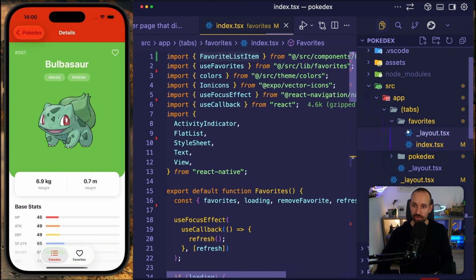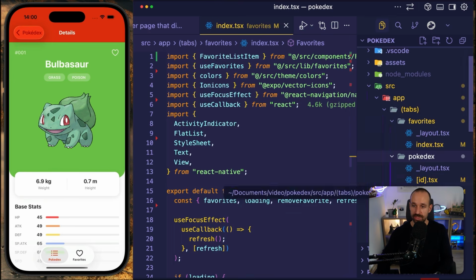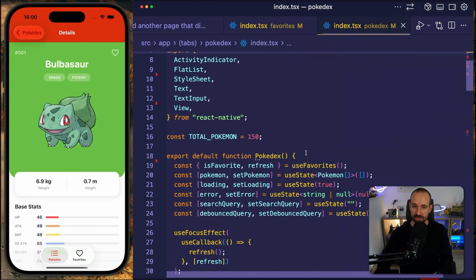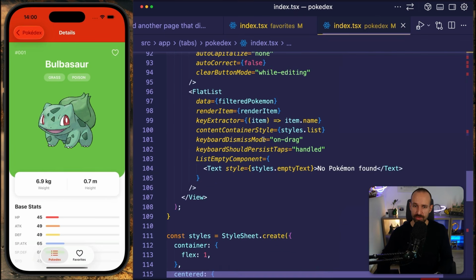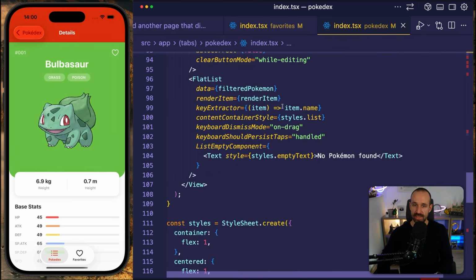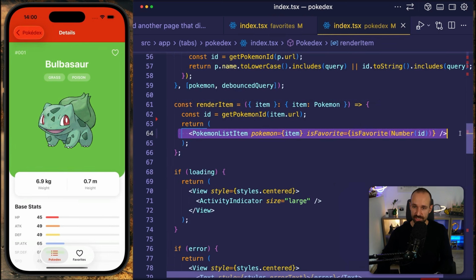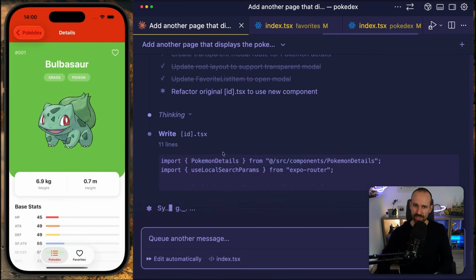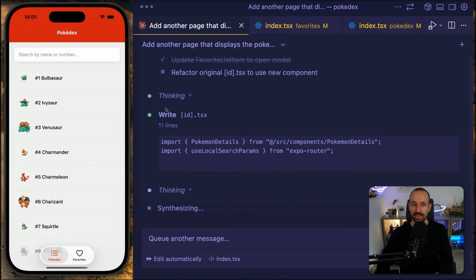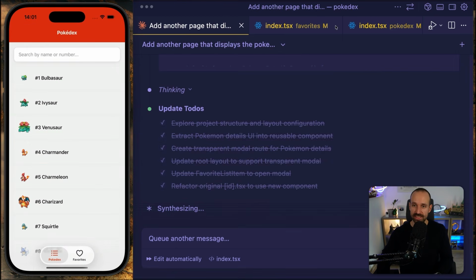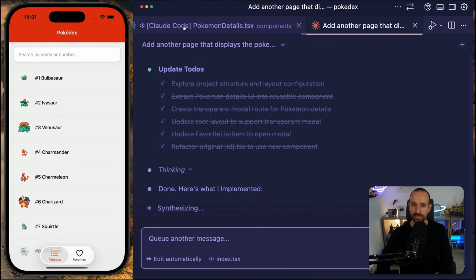It's actually pretty short. If you go to the Pokédex and check it out here, we just have the essential functionality and a bit of surrounding view. But then in the list, the render item actually just uses the new component that we created. So for these things, it is absolutely great to just employ and just tell AI exactly what should happen.